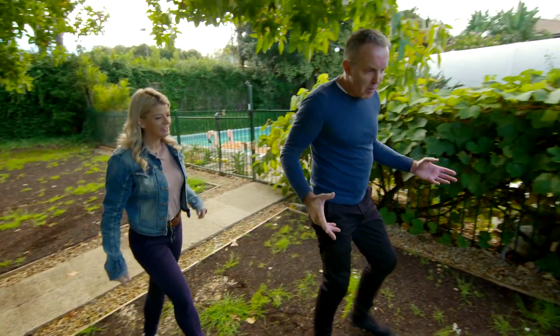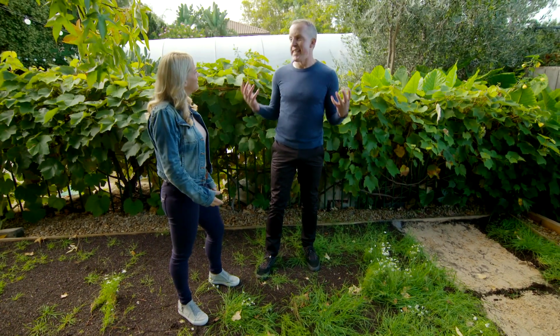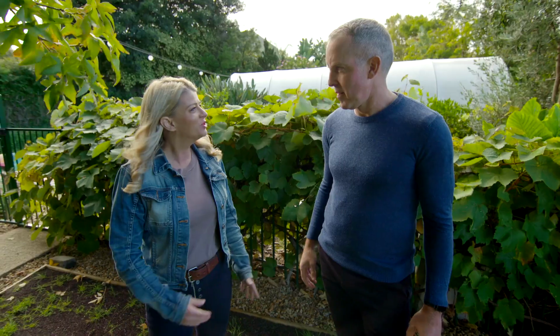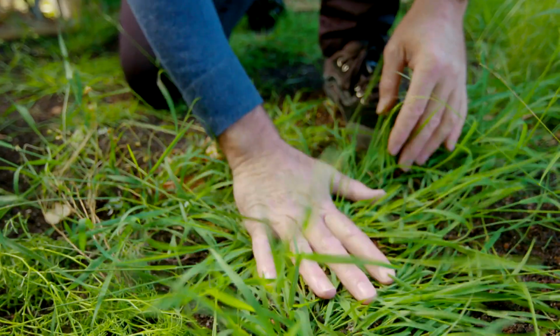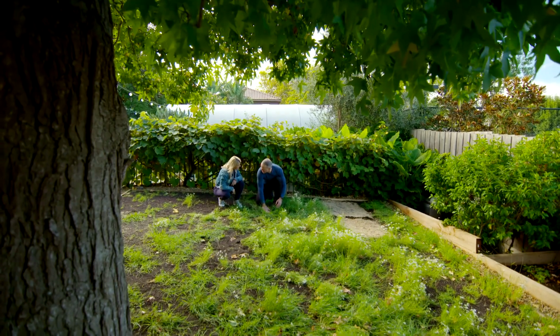So this is our meadow lab. We call it Metro Meadow. Essentially, we're trying to test everything: shade, sun, soils, plants, everything. So what sort of species are you working with? It's a really interesting mix of Australian natives. So this is Microlaena, weeping grass. And it's a great meadow plant because it can actually be stomped on.